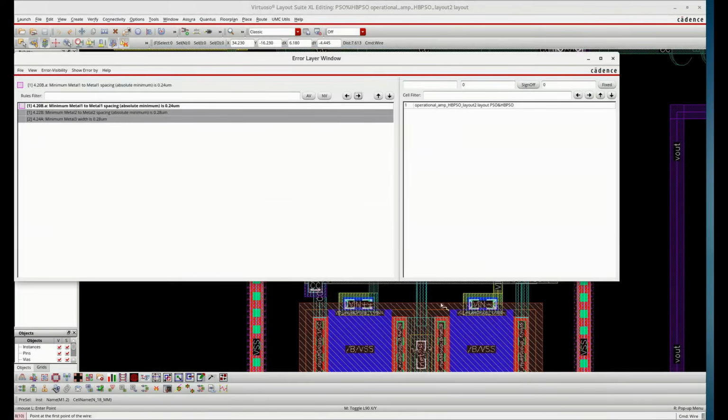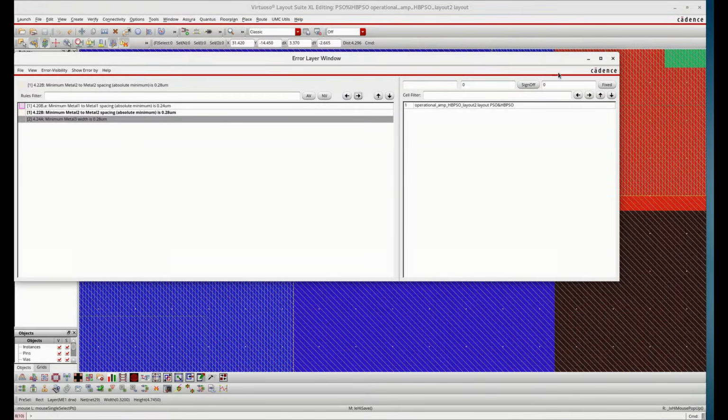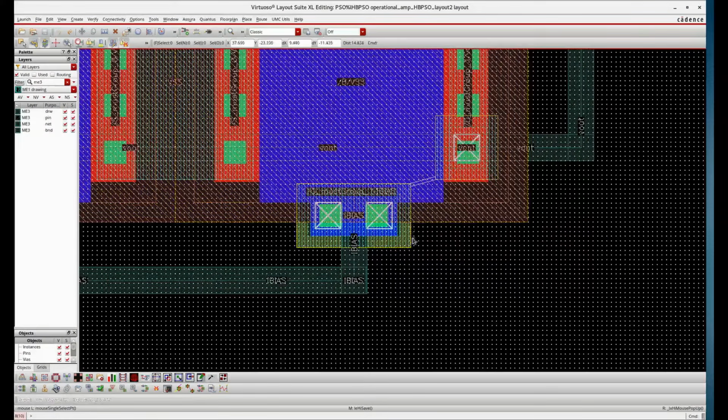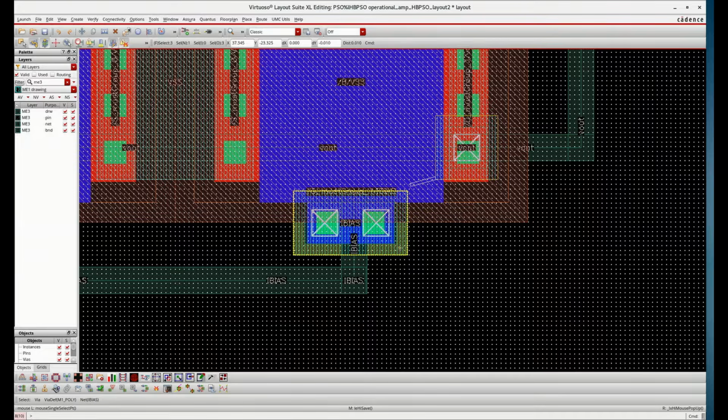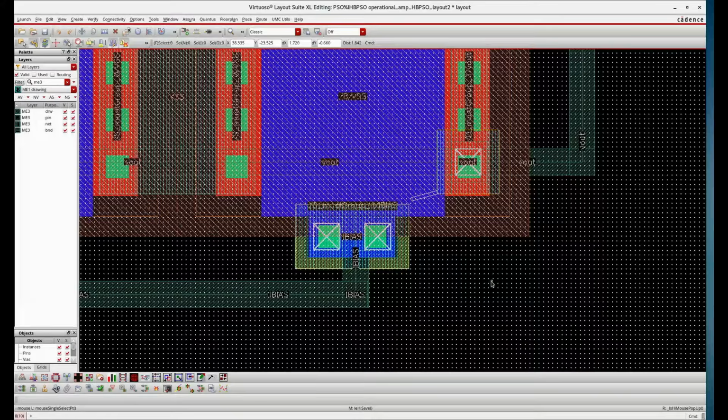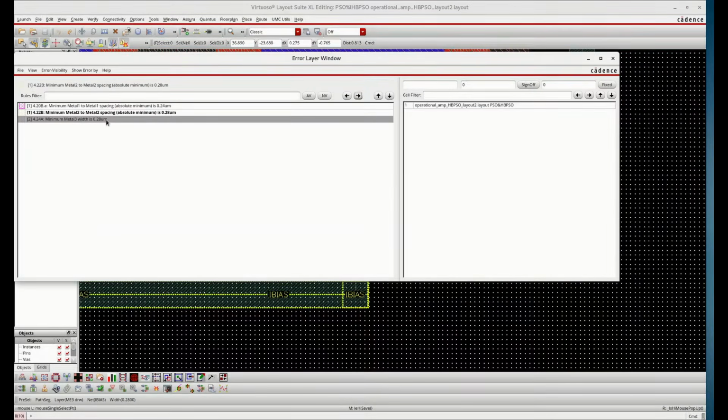So next is metal 2 to metal 2 spacing. Metal 3 width, 0.28.